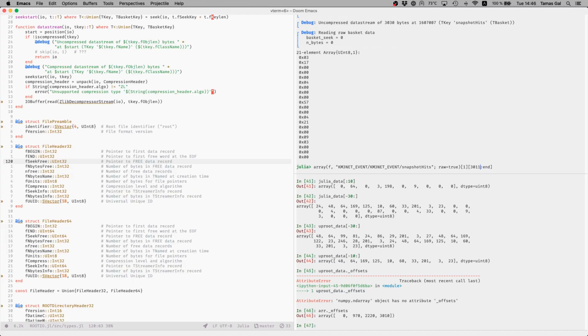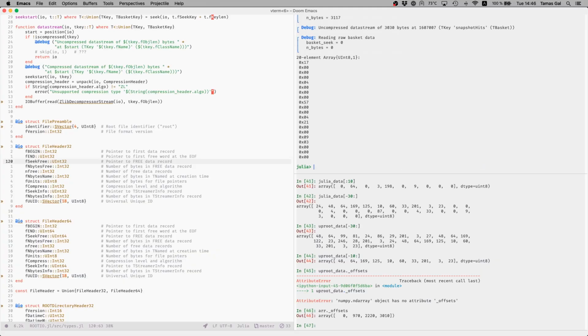This always confuses me. So this is the end. So if you skip the first four bytes, this is this one, and the next 4 bytes is this one.